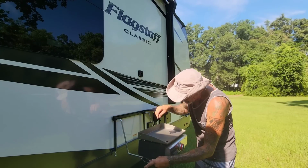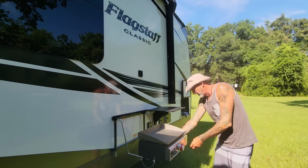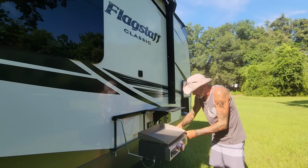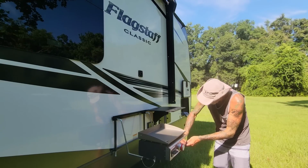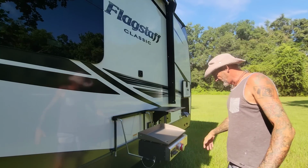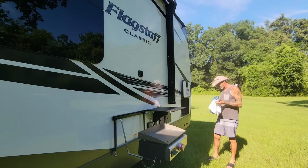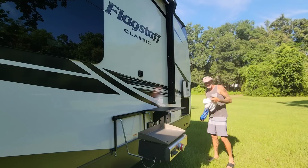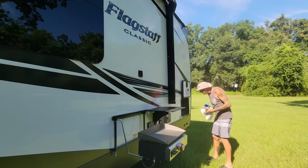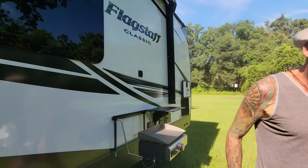Have these little key clips right there, right here. Yeah, and that's, I guess, so you can put your stuff on it. So there you have it. You have this grill thing, griddle, whatever you call it. You also have a water hose, if you want to spray off somebody who's dirty. Okay. So anyway, now you know we got a grill.